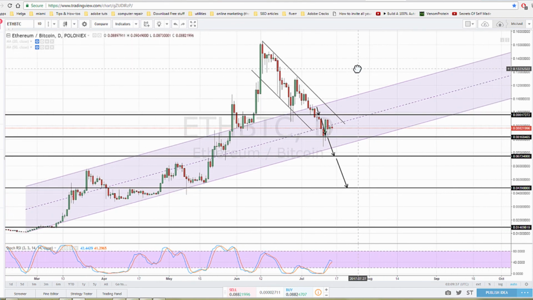So yeah, that's my take for the daily chart. I'm not even going to review the weekly chart, because I see the exact same thing here. There's nothing different I can say about it. I just feel this is going to continue to go down. Maybe it's lower than we thought.